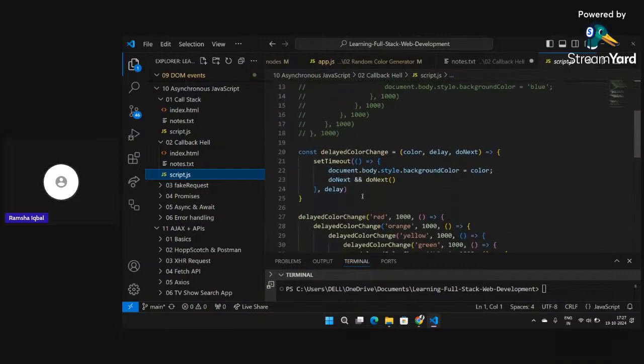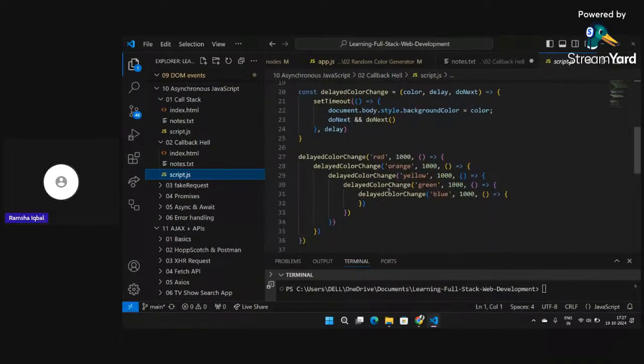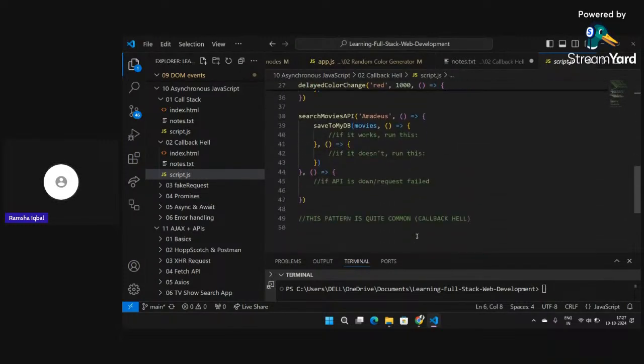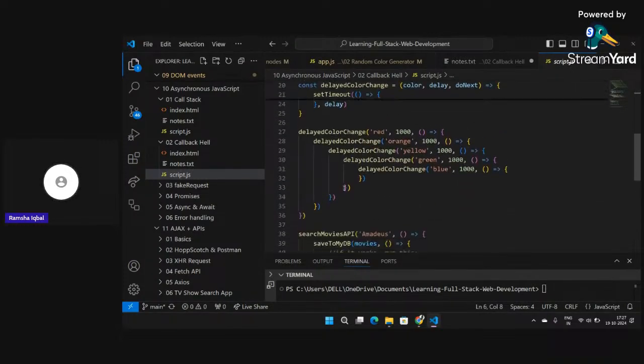So this is one method of writing a delayed color change. Here I've selected document body, set it to red, and with setTimeout it changed to orange, then with another setTimeout it changed to yellow. This is a nested setTimeout. Let me just comment it out to show you how it's working.